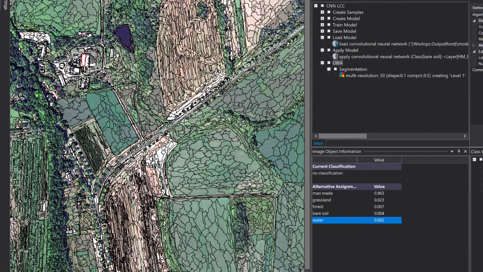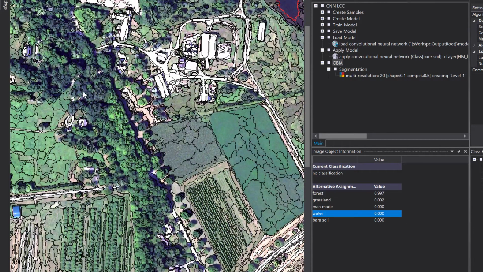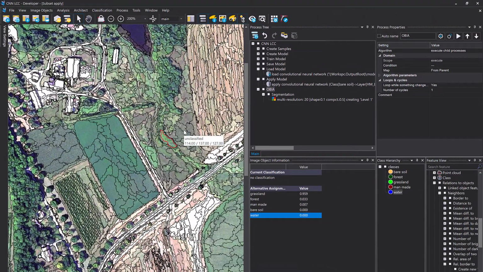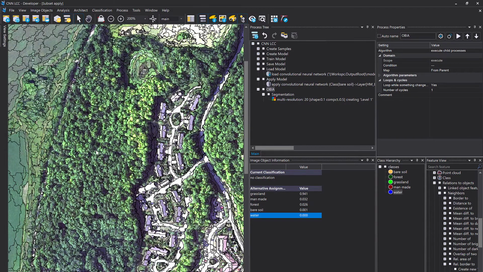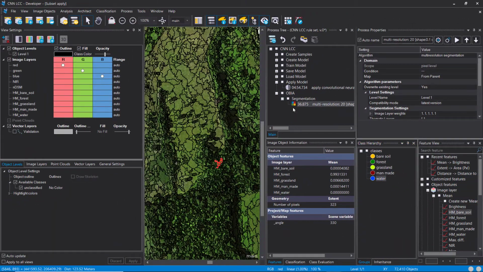And that is man-made. That's hopefully water. But you see some confusion with man-made somehow. Okay. And actually to defuzzy this information, we can use the classification algorithm. And that one simply looks at the highest value in that list for each object and then assigns a class to it. Okay, so how do we get our objects classified?